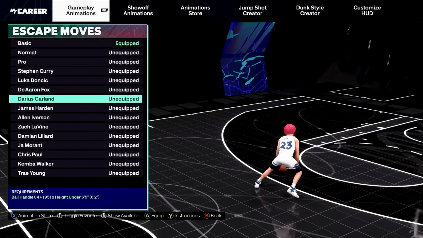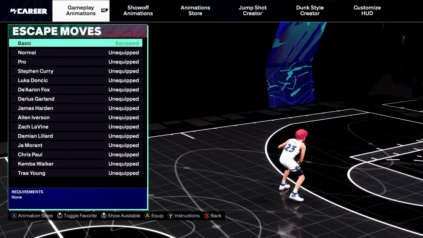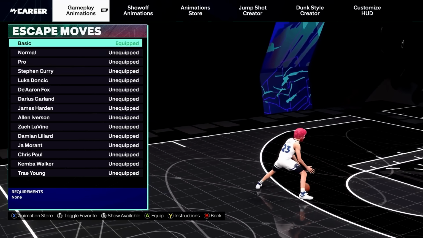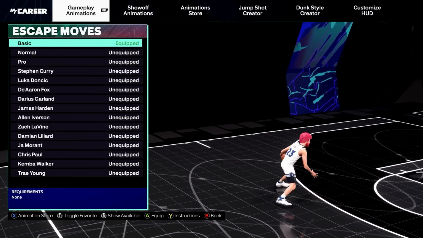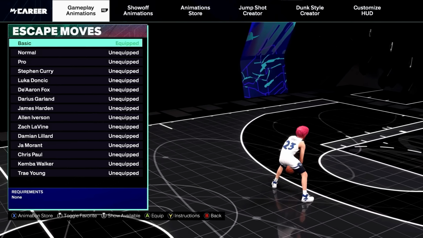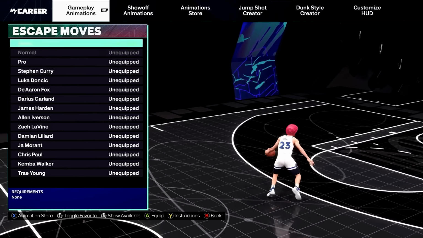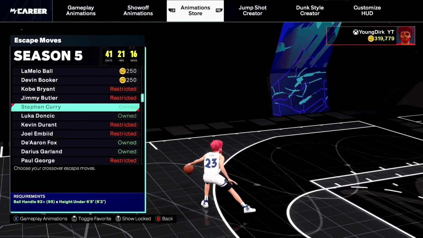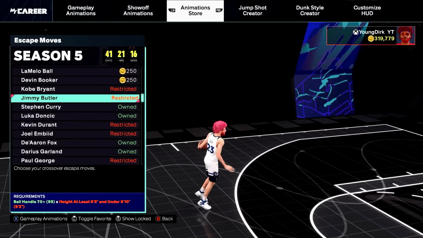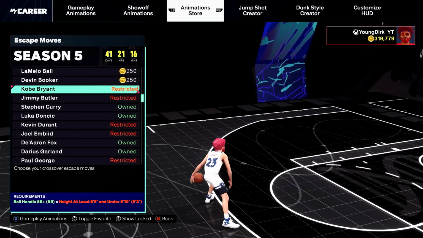For 6'5" to 7'3", the basic escape is the best, but you have to know how to do the glitchy speed boost. So just look up a basic escape tutorial. Maybe I will leave, you know what? Yeah, I will put one in the description. If you cannot learn this, that's okay. You have a few options. You can use Jimmy Butler, which is my favorite, or you can use Kobe.